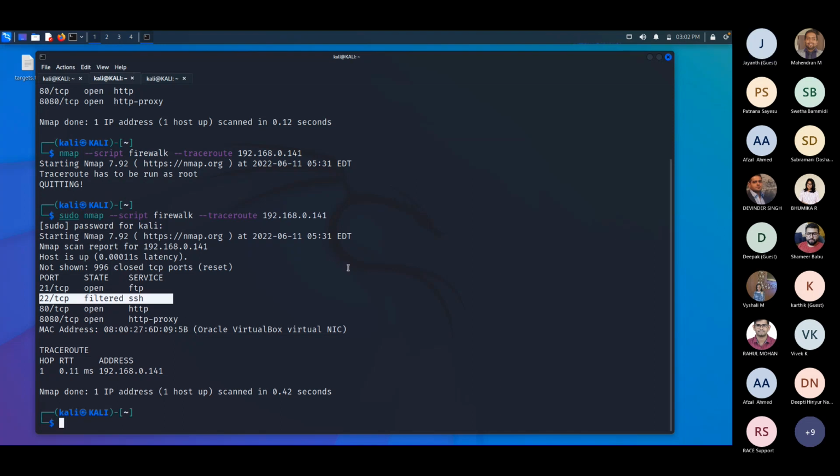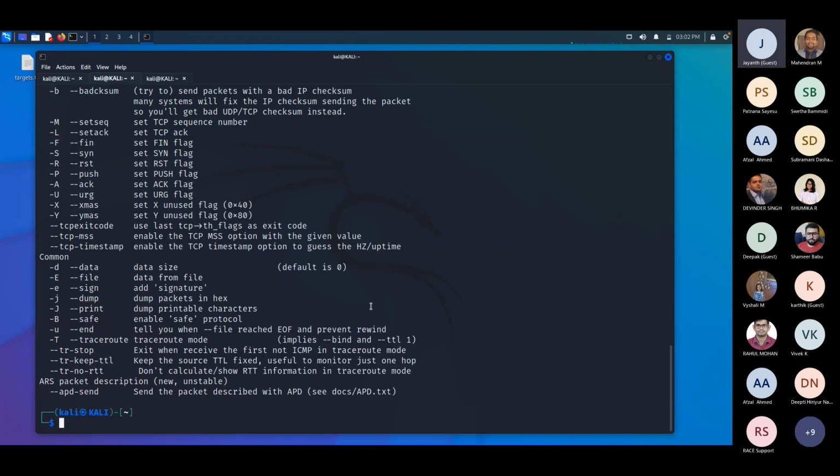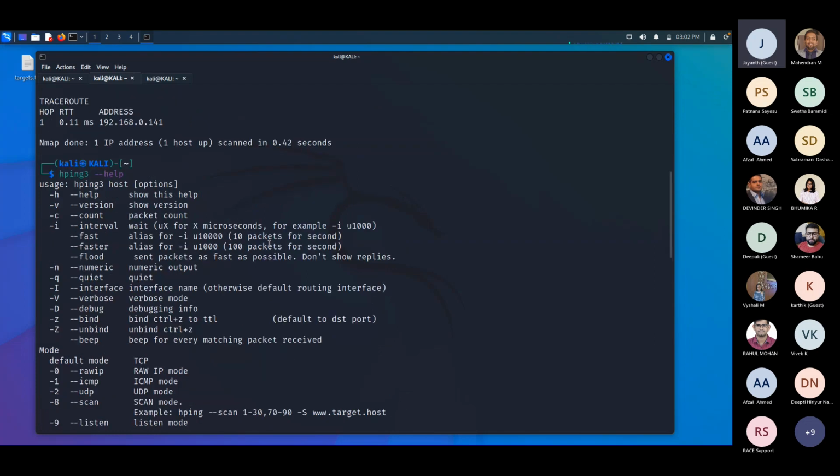All right. So not only this, you can also take advantage of yet another tool that comes pre-built with your Parrot or Kali, which is hping3. I think you have used hping3 as part of the CEH module, where we perform some kind of DoS attack or something else with hping3. hping3 is a very powerful utility. So let's take advantage of hping3 to scan the same exact device, right? You can look at the help manual of hping3 to know more about how to use it.